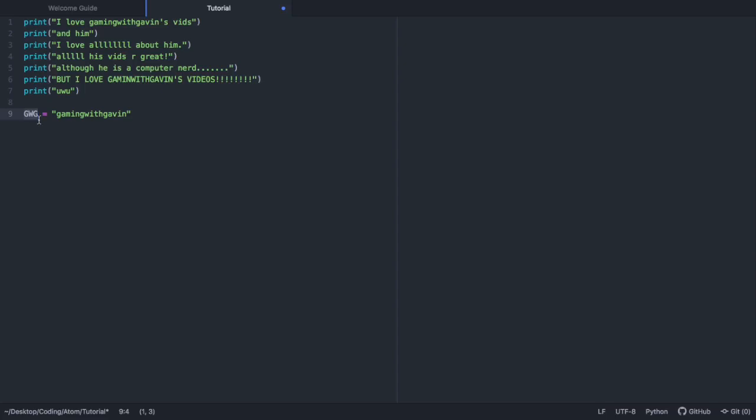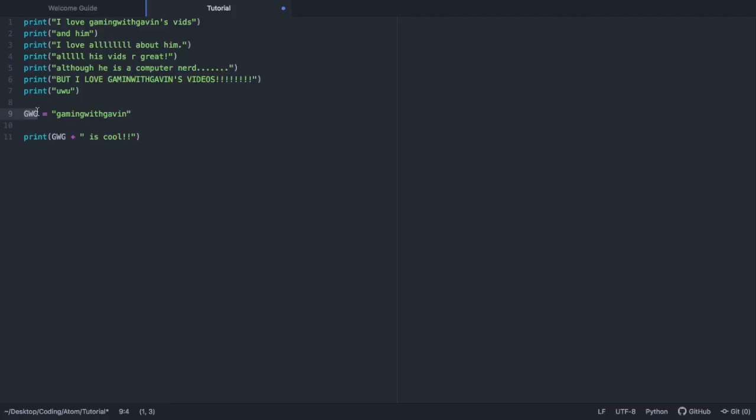I always call it GWJ. So now, if we go back to the print function, okay, we're back. So print. You're probably wondering what's happening here. As you can see right here, this is a variable, by the way.